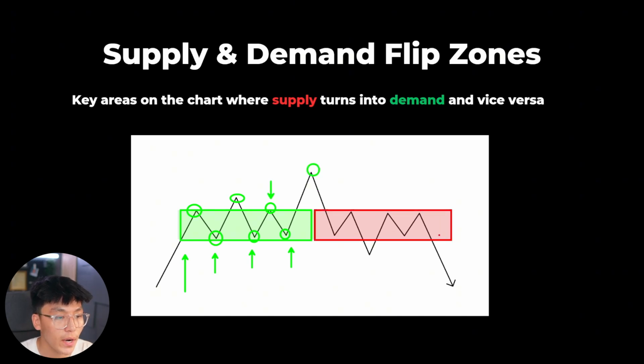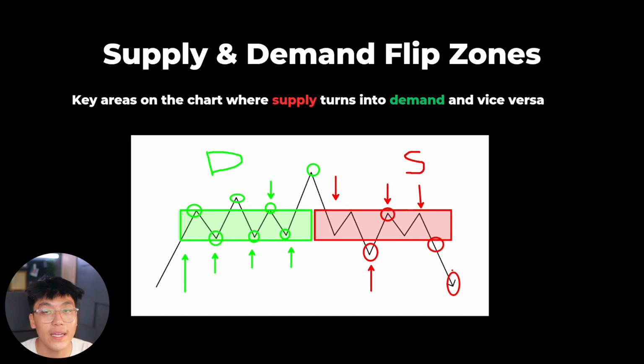As we see, price comes back into this original demand zone, and you can see the price ends up breaking structure towards the downside. We come back into now what's called a supply. So we have our original demand on the left-hand side and now we have our supply zone on the right-hand side. We have that break of structure right here. We come back into this level and now this area should act as supply for a push towards the downside, as you can see right here.